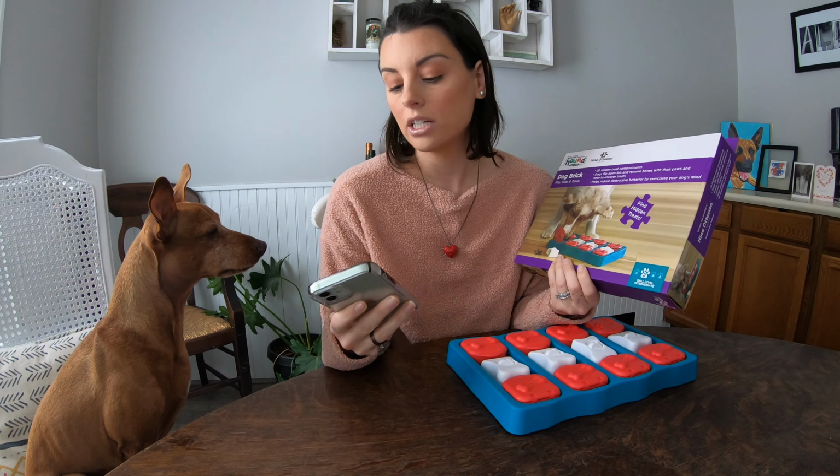Maybe if you don't use it all that often, they kind of forget about it and it's like, oh, this is a fun thing to do again. But everyday use, probably not. I guess if you have a dog that's a really fast eater and you need a slow feeder, you can use this for their dinner time and divvy up all the kibble amongst the little compartments to slow them down a little bit.